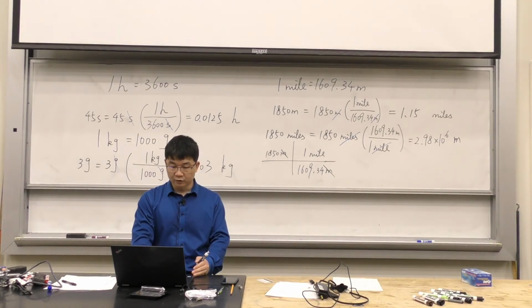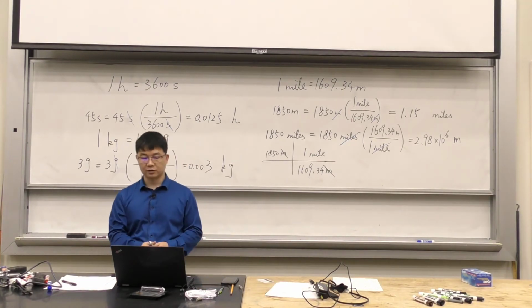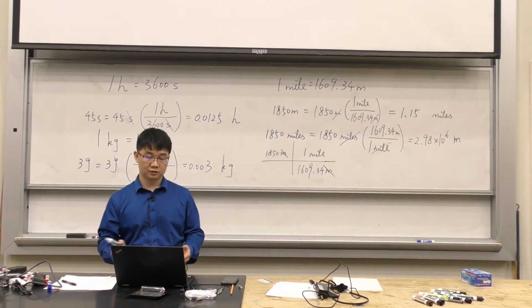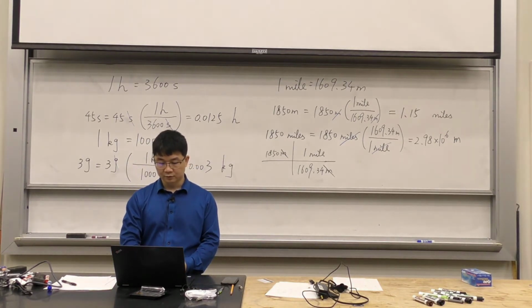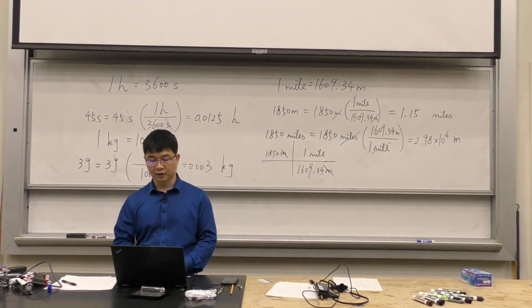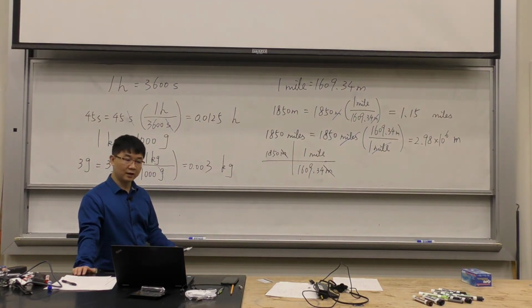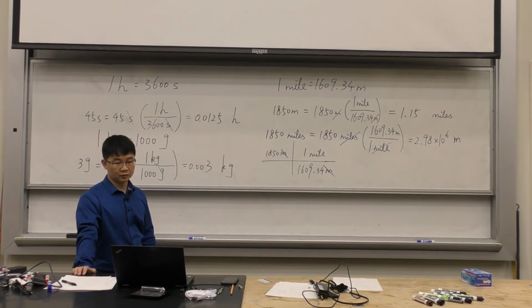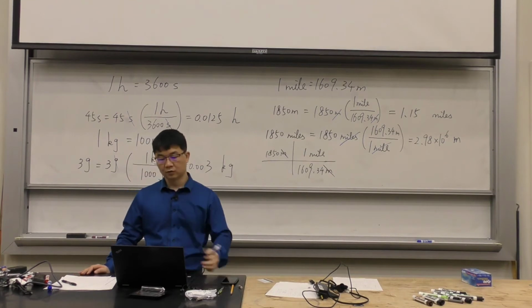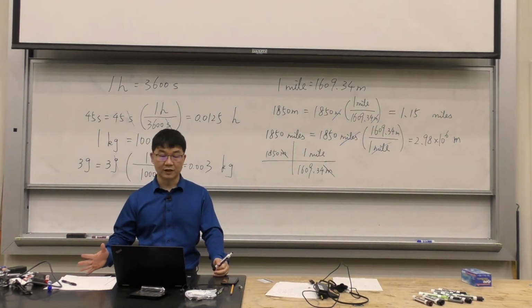So let's take a look at some derived units and see how we can convert derived units, okay? The first unit we want to take a look at is the unit for area. Take a look at slide 14. We know that area is just a length squared, right? I believe everyone knows how to calculate the area of a rectangle. It's always length times width, right? And then the area of a circle is going to be pi times the radius squared.